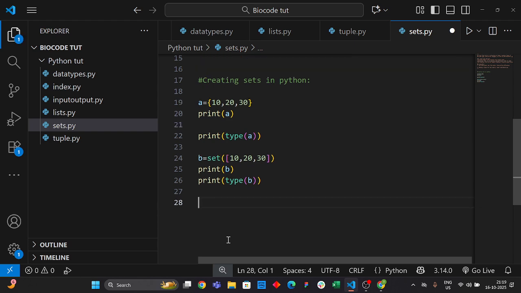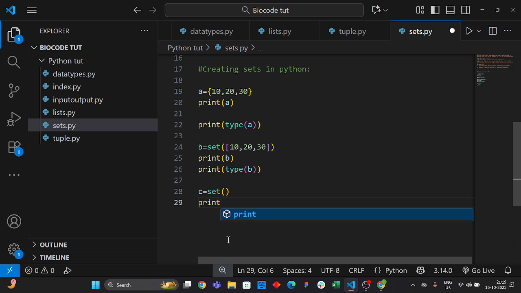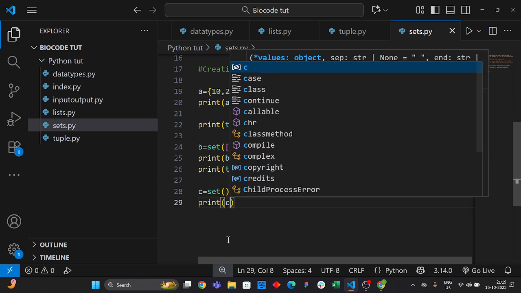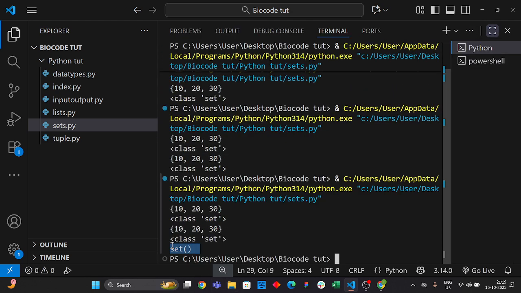For a particular operation need. Lastly, you might want to create an empty set. There can be various needs. This is basically an empty set.